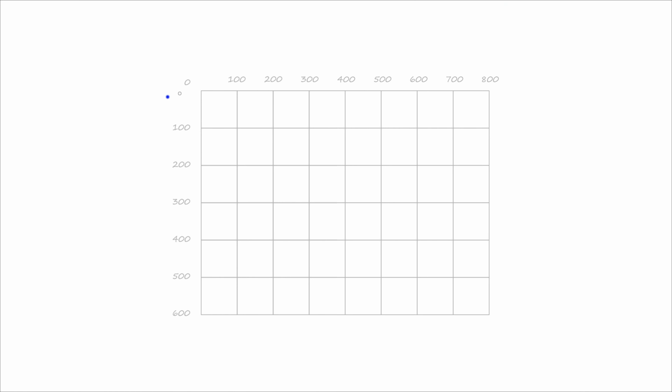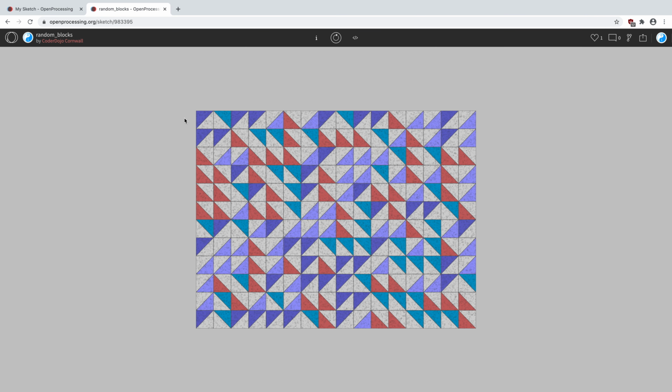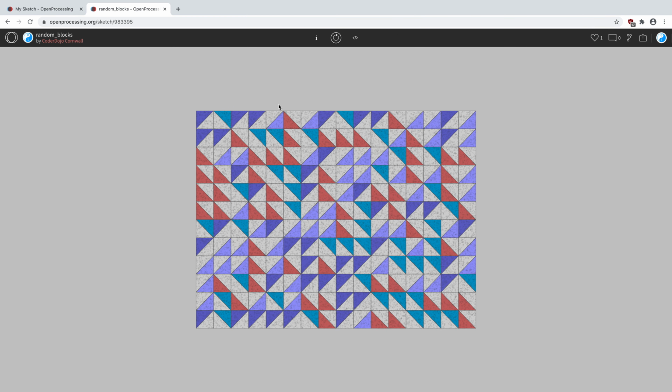So we have a grid on the screen. It's a finer grid than this one, which has bigger squares, but the idea is the same. And what we noticed, if we go back, is that within each square there is a triangle. So what that tells us is that in our code we have to visit each square on the canvas, as it were, like this, and then do something in that square, such as draw a shape, and here we've drawn triangles.